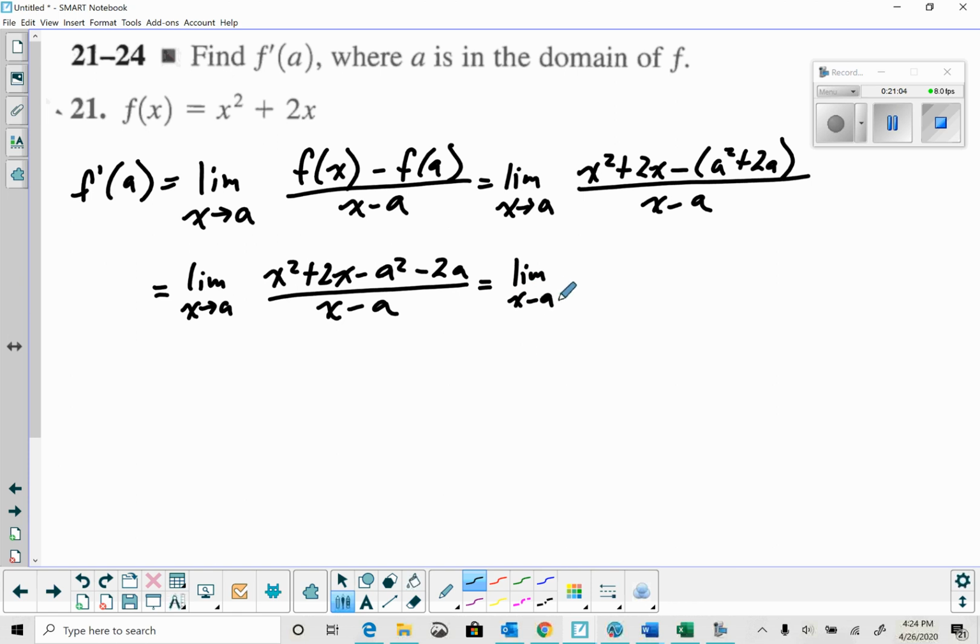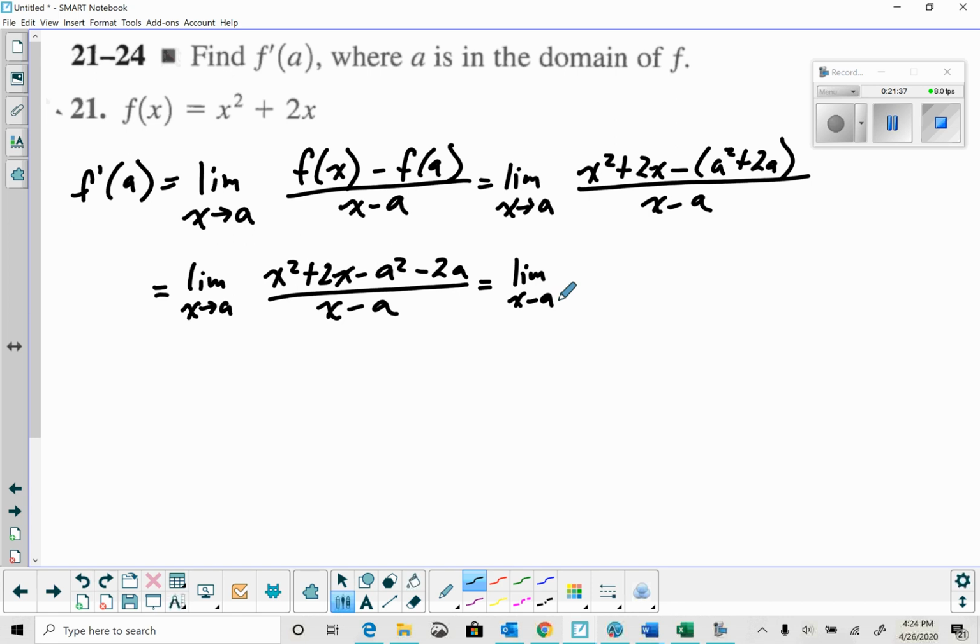What have we been doing from an algebraic standpoint with all of these? Pretty much the whole chapter here so far. We're looking for a way to factor what's in the numerator so we can reduce that with a factor from the denominator. So again, that's why this was drilled into you from Algebra 1 and Algebra 2 and earlier this year with me. Factoring is such a huge deal.